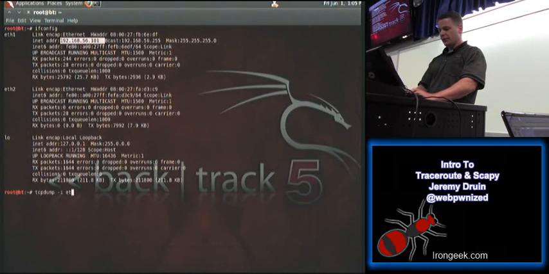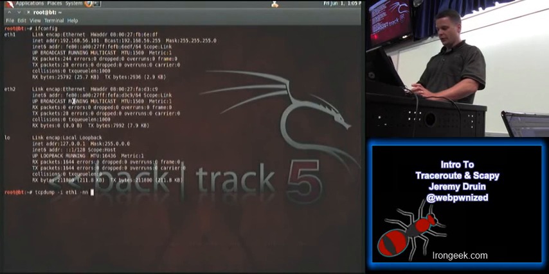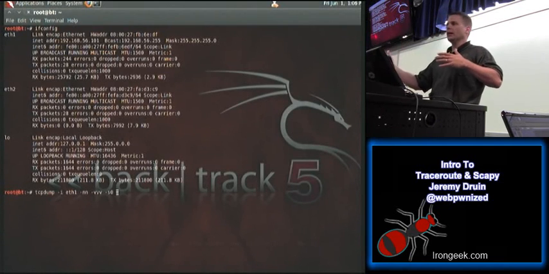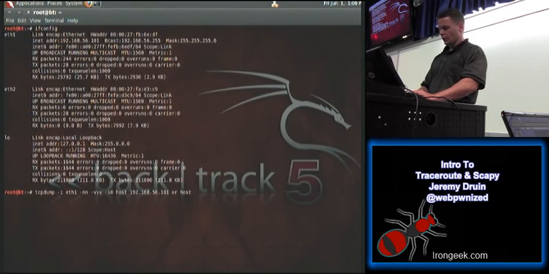So -i is the interface, eth1. Two n's: the first n says don't resolve host names, the second n is don't resolve port names. It makes everything work a little bit faster. You can be verbose with the v's, up to 3 of them. And we're going to set the snap length to 0, meaning capture the entire packet. Snap length is how many bytes of the packet you actually capture when you see the packet, and 0 just means pretty much indefinite. And we're going to do host 192.168.56.101, and or, I think you can do or host 56.102. Okay.